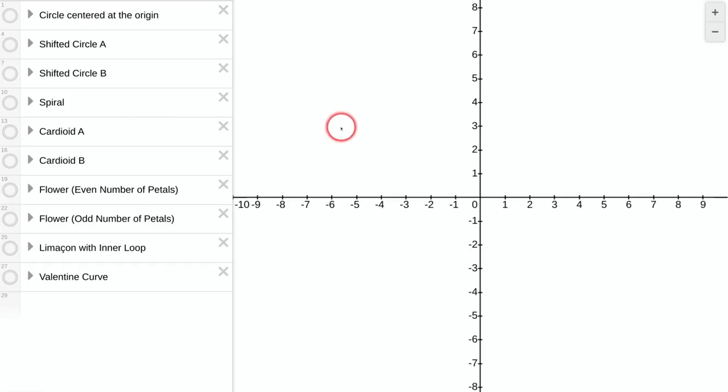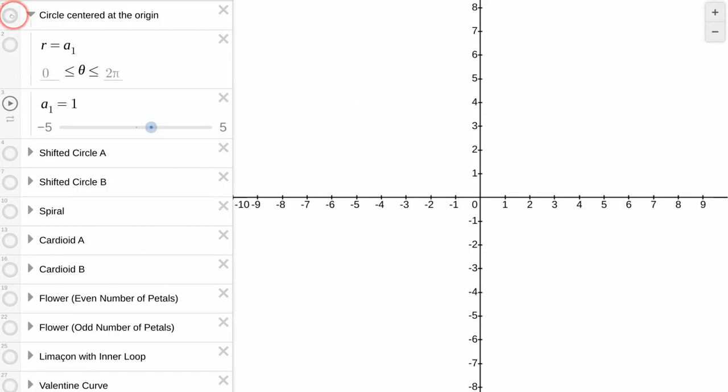Hello everyone, I want to present a collection of common polar curves that you will encounter in a calculus class. Okay, so let's get started on this first one that's really common, which is the circle. As you can see, the equation is actually a simple equation, which is r equals some number here.